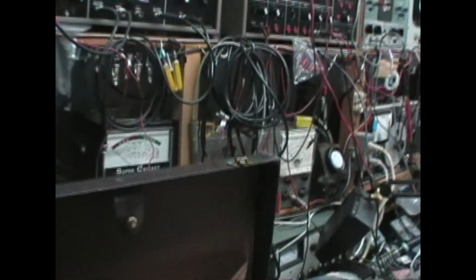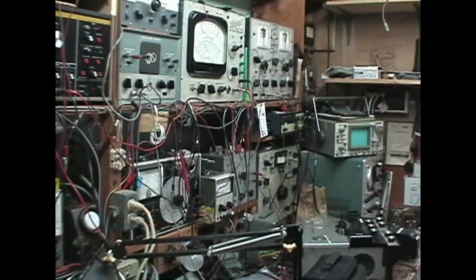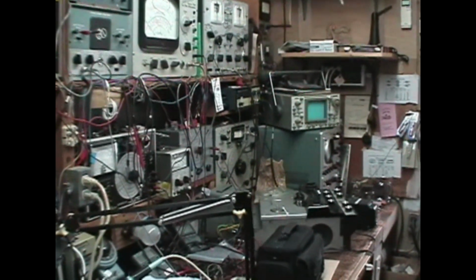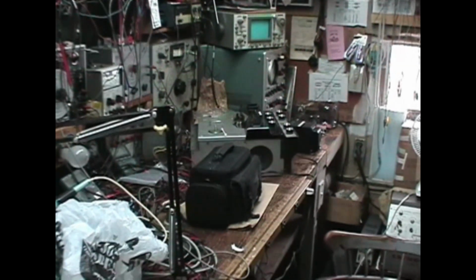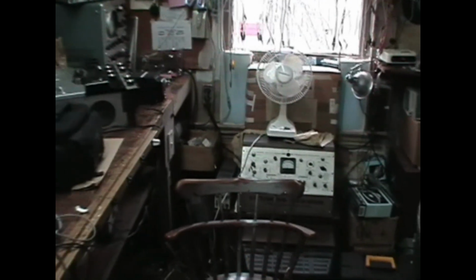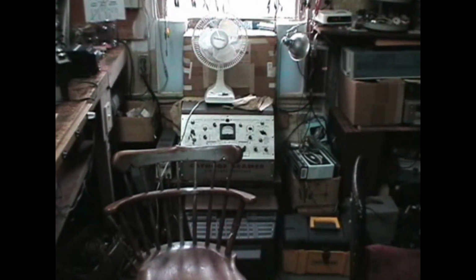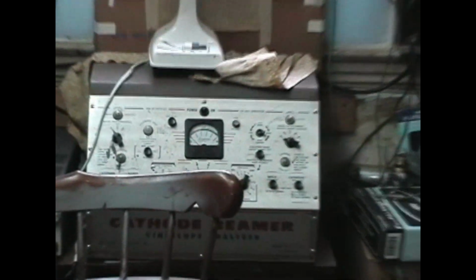Yes, I can give you quite a bit of history of this workshop. But I don't want to bore anybody with this. Basically, this is just a test of the camera and stuff like that, and I just figured, well, I'm going to do that. And this is important to me. It may not be important to you, but it's important to me because I have to know how the camera does.